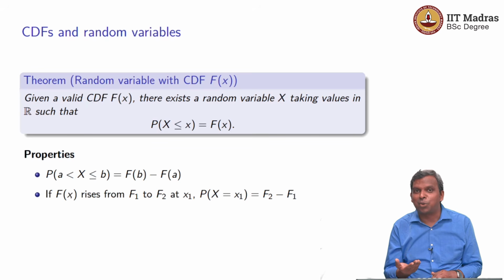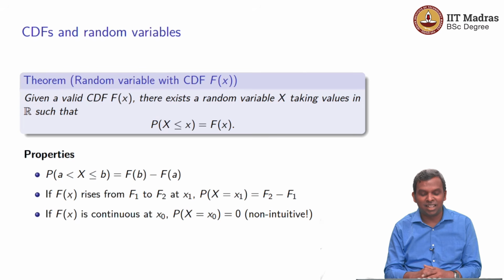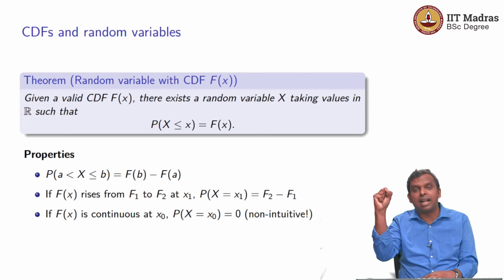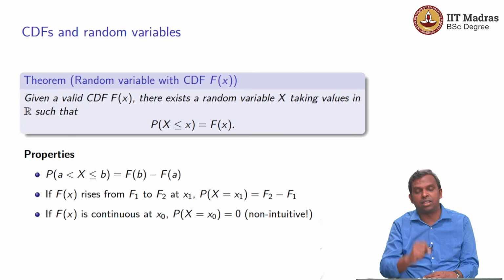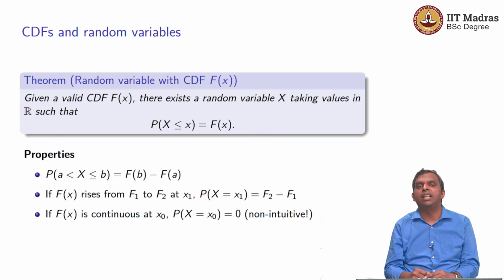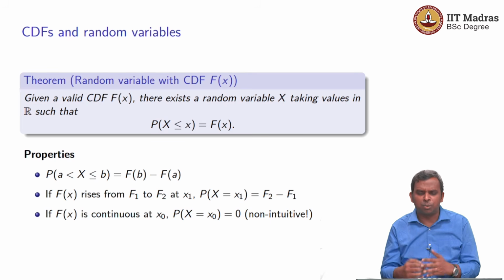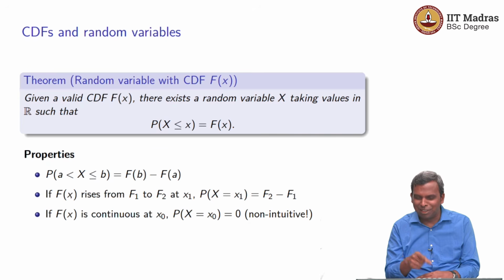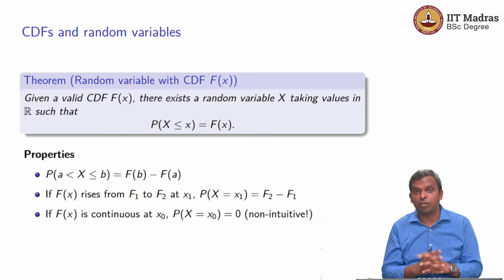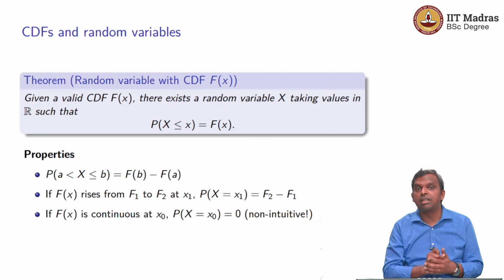Now, the next natural question is, what if there is no jump, right? If F of x is continuous at a point x0, there is no jump at x0, then the probability that X equals x0 is equal to 0. Okay, so this is a bit non-intuitive. A lot of people get a bit confused by that. I'll tell you why the confusion comes soon enough on the next page, but this is an important point to remember. So these three properties you should remember for a CDF. Suppose somebody gives you a CDF and wants you to identify the probabilities for intervals, what should you do? Probability of a particular point, what should you do?